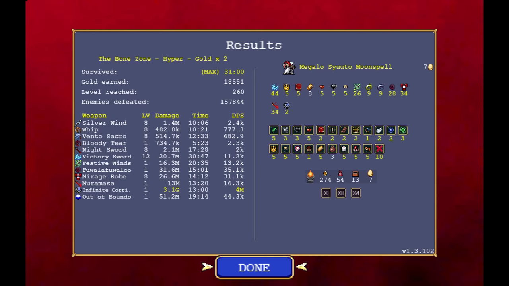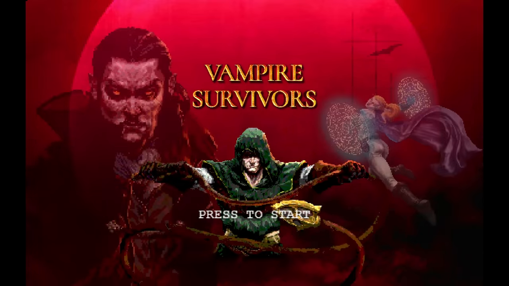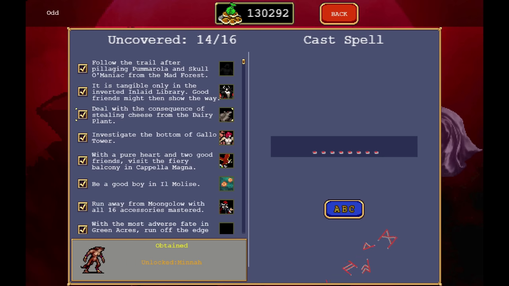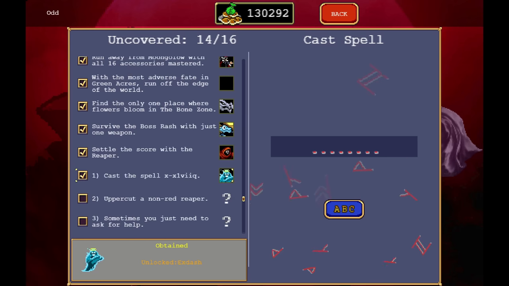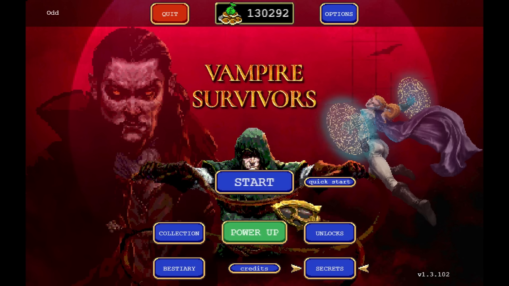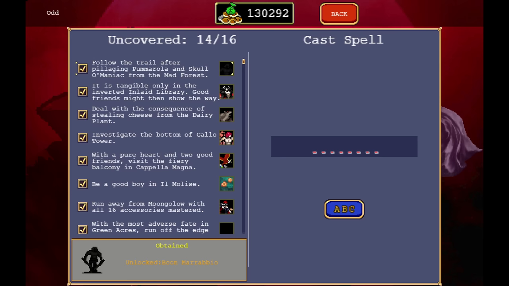Infinite quarter, 4 million DPS, yeah. I mean... wow. I'd like to see that evolved Mortaccio with the corridor. Okay, so no. I only got one of them. I need to uppercut a non-red Reaper and sometimes ask for help. That's it. Maybe I can do those both in the same thing? Don't know. But I had to make some adjustments to the original plan, but we got it done, and that's what matters.